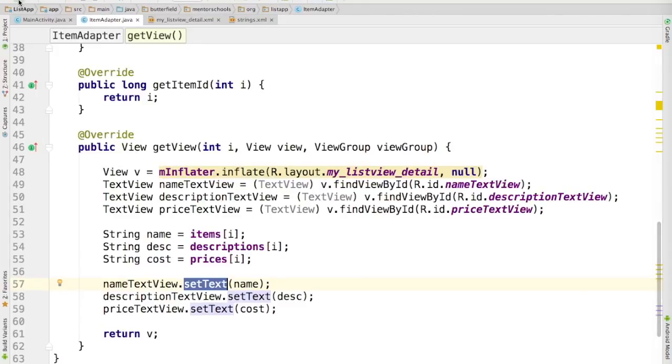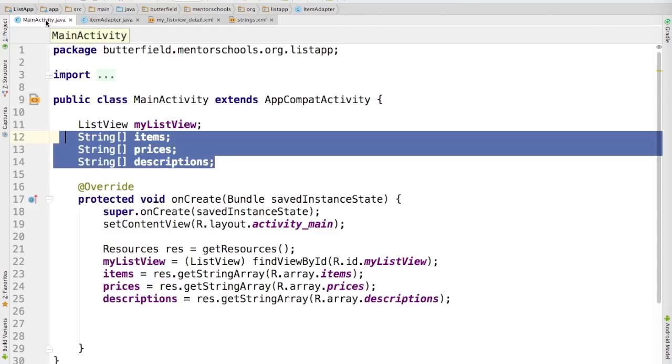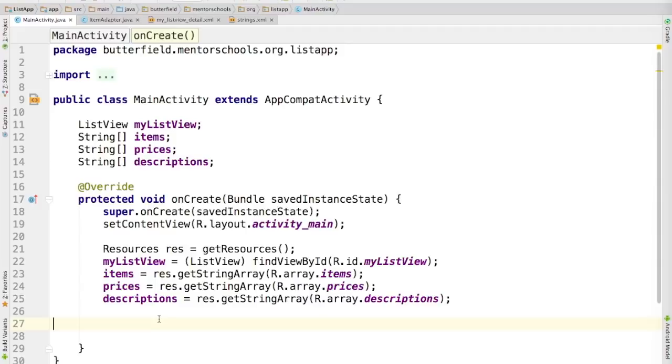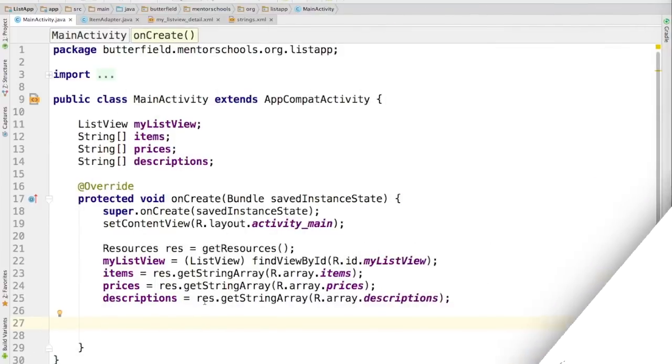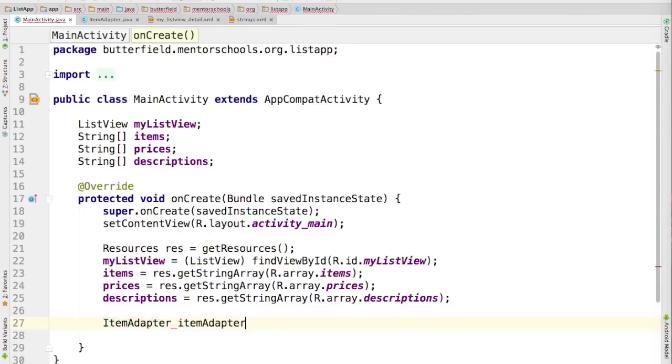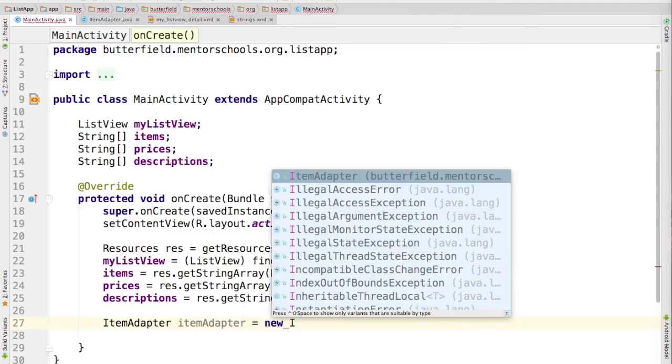All right, so now that that's done, let's go back to main activity and see how it looks. To use our new adapter, which we called an item adapter, we're basically going to have to create a reference to it. So we'll just call it item adapter. And it's a new item adapter.